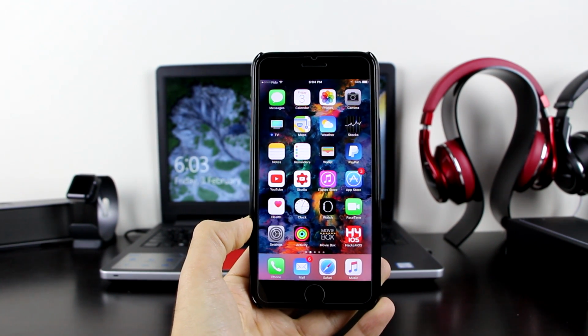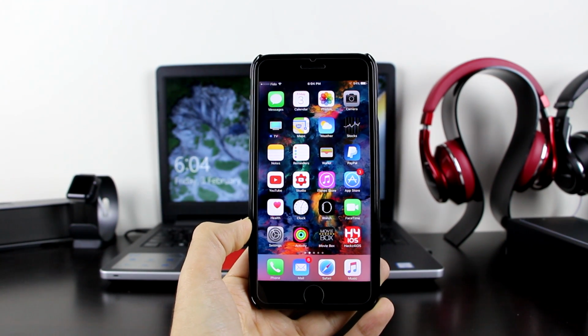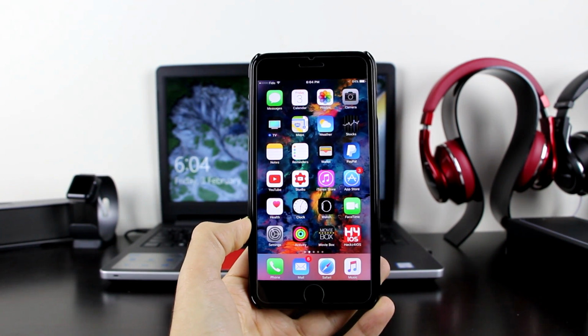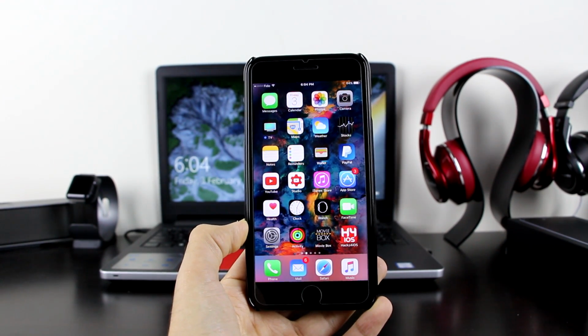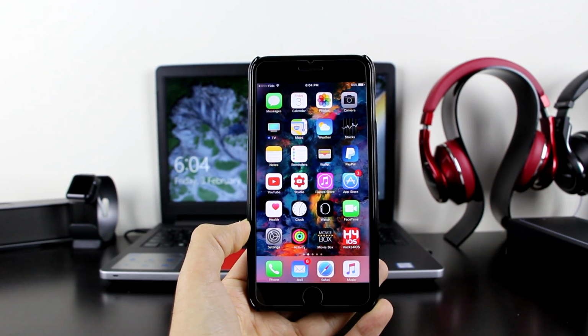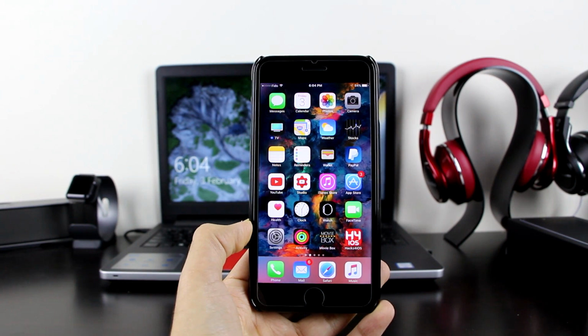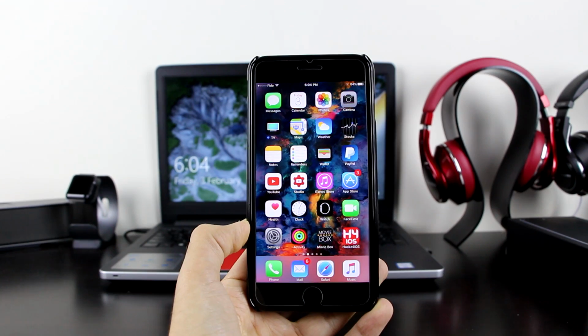I have a special video for you guys, and I'm going to show you how to get custom themes on your jailbroken devices on iOS 9 up to iOS 9.3.3 and iOS 10 up to iOS 10.2, jailbroken devices only. With this you can actually get custom themes, and the tweak I'm going to use is Anemone. So let's get onto our jailbroken devices and let me show you how to get it.